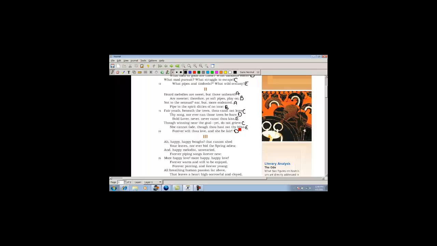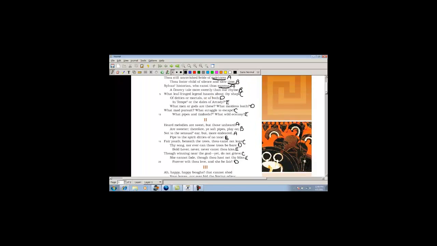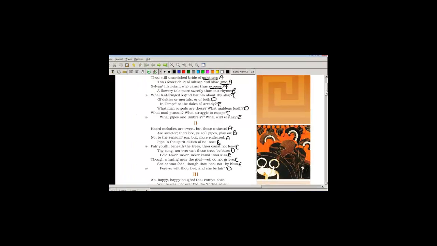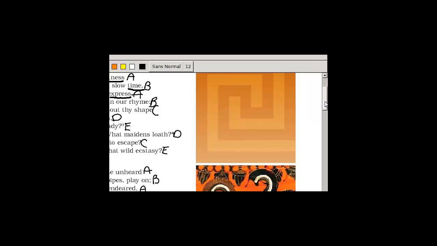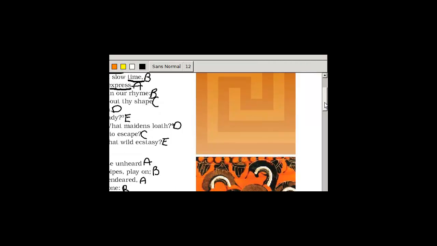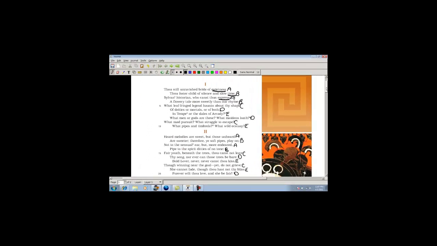So as you can see, the rhyme scheme for stanza 2 is going to be slightly different for the sestet. Instead of C, D, E, C, D, E, we have C, D, E, C, E, D. We have 3 sets of lines that do rhyme, just in a slightly different order. So this is one of the elements of the ode that Keats has formed. The other element of the ode is iambic pentameter. Iambic pentameter is a meter count. So looking at each line of the poem, you are going to find there are 10 syllables.